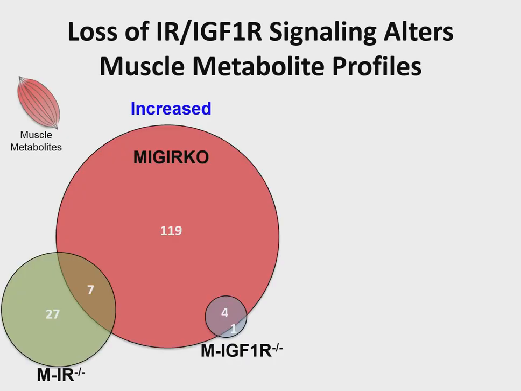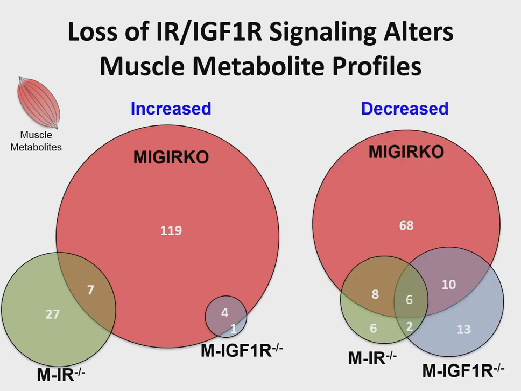Here I'm showing the amino acids which were annotated and were either uniquely or commonly increased in the muscle of the three knockout mice that I'm showing. You can see that the double knockouts have a much higher percentage or a much higher number of metabolites which were changed compared to the single knockouts. There's not all that much overlap between these other than the fact that IGF receptor and the double knockout have 4 common. When we look at the decreased metabolite pool, we see actually more overlap between these metabolites. Up to 6 of them were commonly decreased in all 3 genotypes.